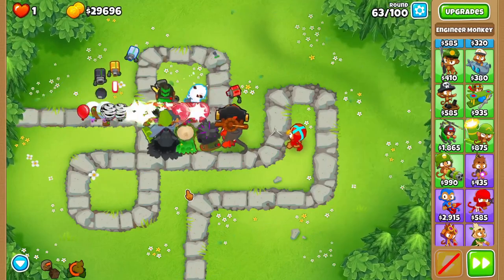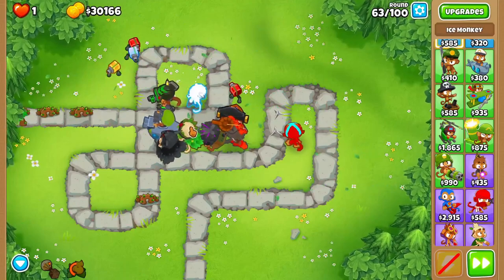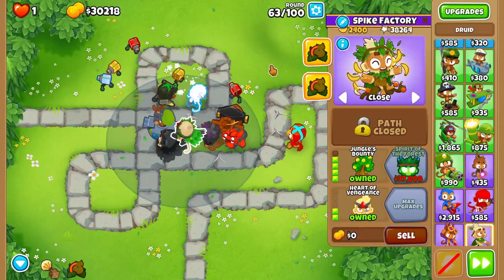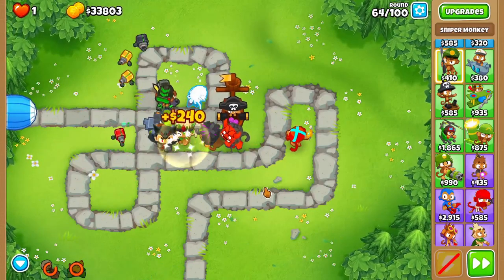All right, here's round 63 here. And the farms are giving us a lot of money. We do have a lot of money here. Come on, Ice Tower. It looks like we are popping down. I think it's thanks to the jungle vines right here. Look how many pops we have on this thing. And we do defend that somehow. I have no idea how to defend that. Our defense did not look that good, but we did defend that.